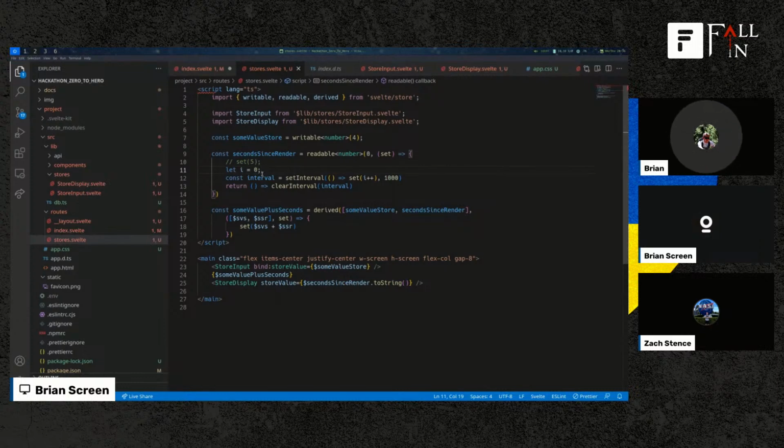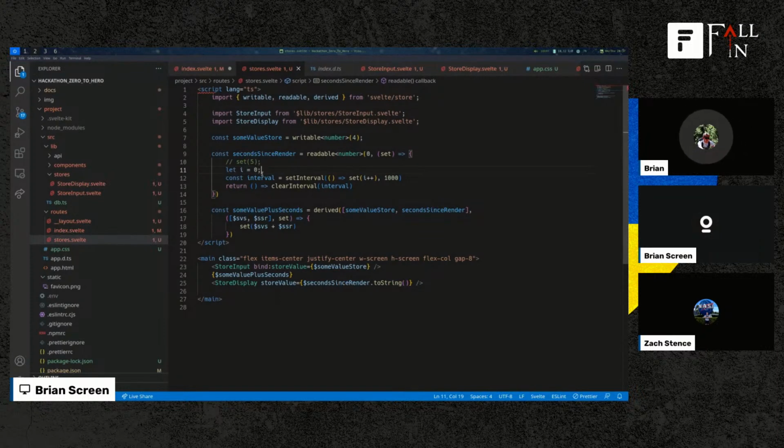So that's writable stores, that's readable stores. The derived stores are great for side effects that need to be application scoped and not component scoped. So let's say I have a readable store, and you can actually find this in the Hackathon repository. I have a readable store that is my current user.